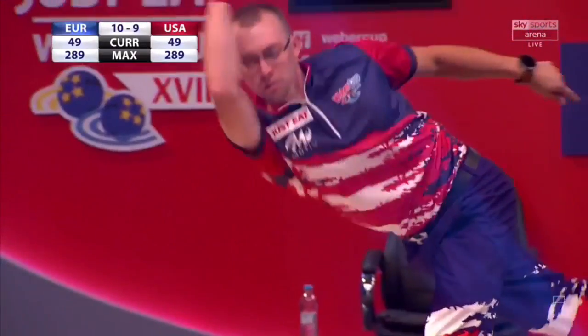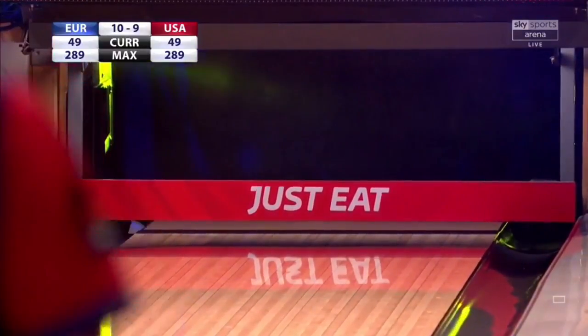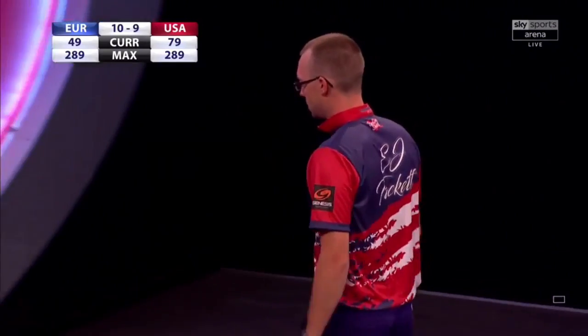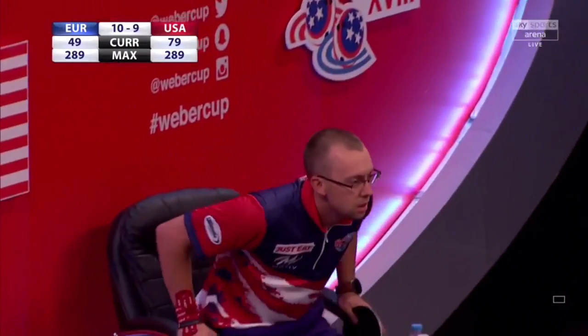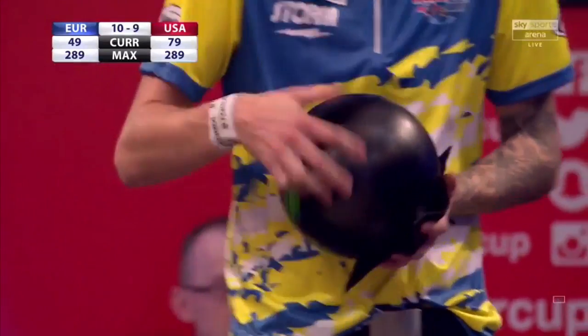So here comes Tackett. Can't really say too much about that, can you? Great looking shot. Right hand side of the lane, came up, hit the 1-3 pocket and carried all 10. If you could just bottle that shot. Well, he's one of the few people in the world that has almost bottled it.